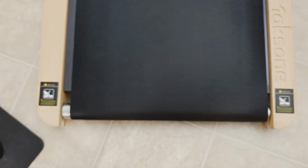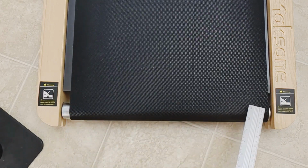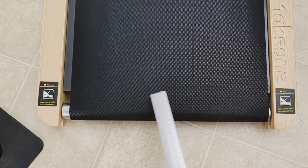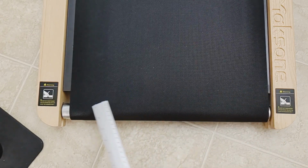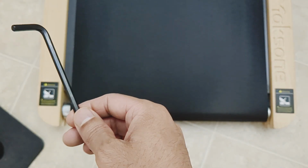Okay, so today I have to realign my treadmill belt, so I thought I would share this. As you can see here, it needs to be realigned more to the center, so we need to go left. So there are two hex bolts right here, and I've got my Allen key here, or hex key.